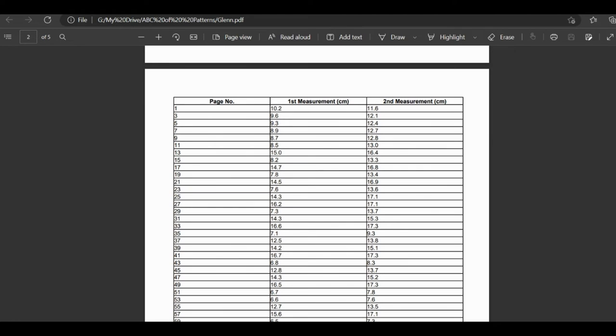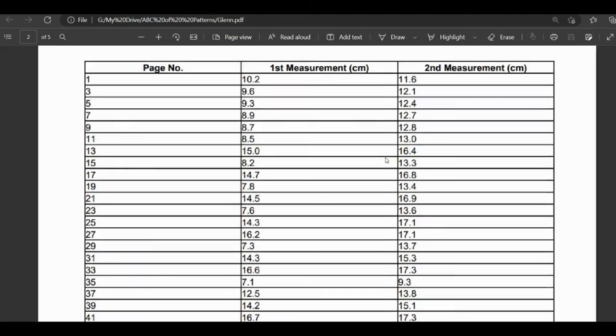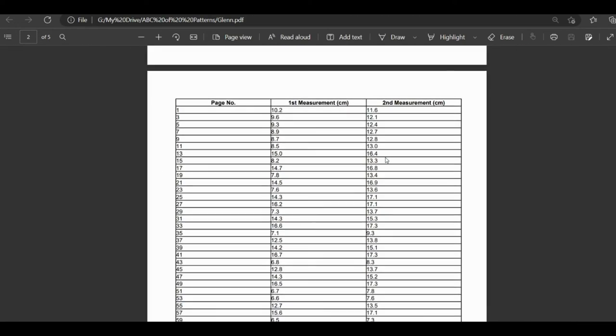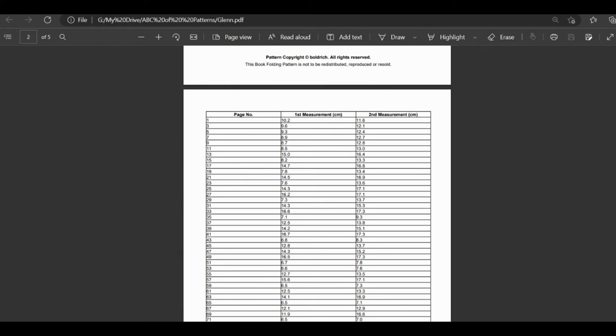At this point, you can print it, or if you have what I call aging eyes like myself, it's nice when you leave it on the computer because you actually could zoom in and out on it, which makes it a little bit easier.